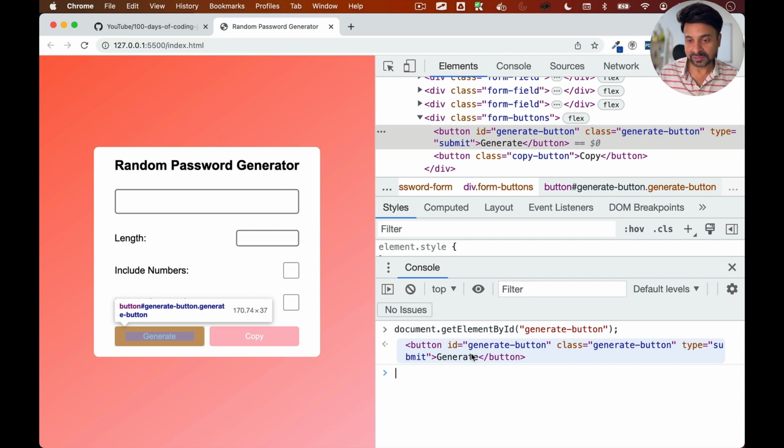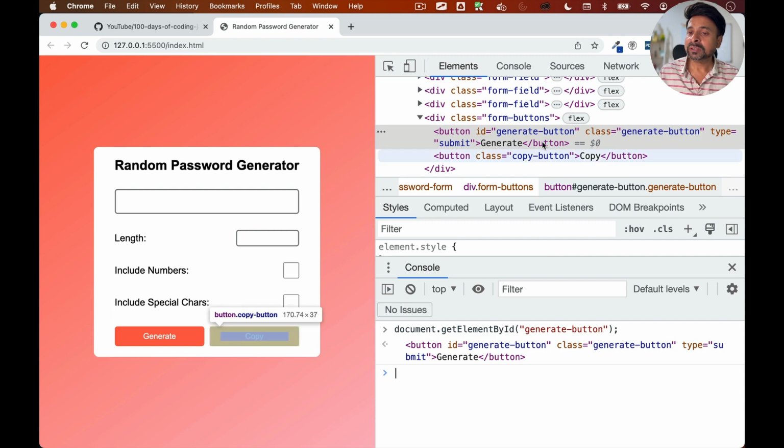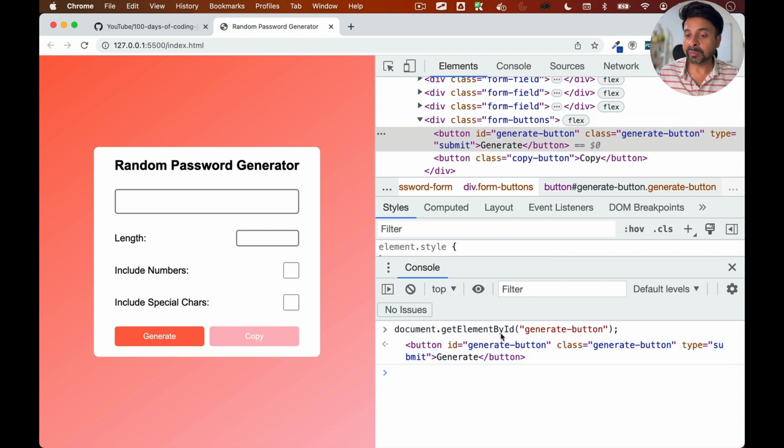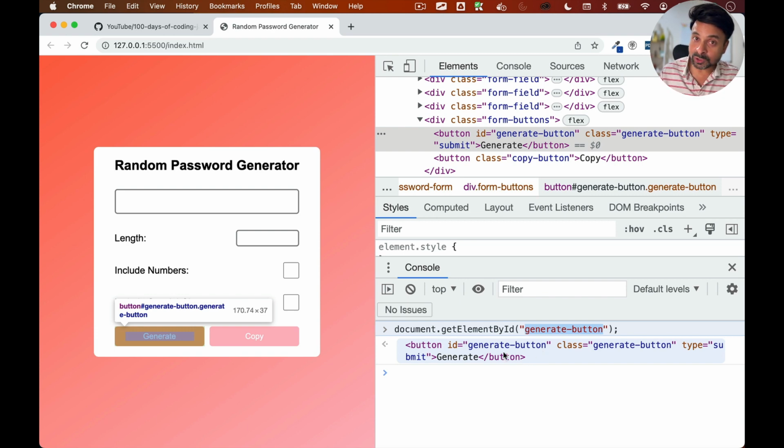the button object. So you can give ID to any of these elements. You can use the getElementById function and you can target any element. Now I have this element, so this is an object and I can do whatever, like I can add events to it, or maybe if I want to add some CSS to it, I can do that. So I'll show you, right?